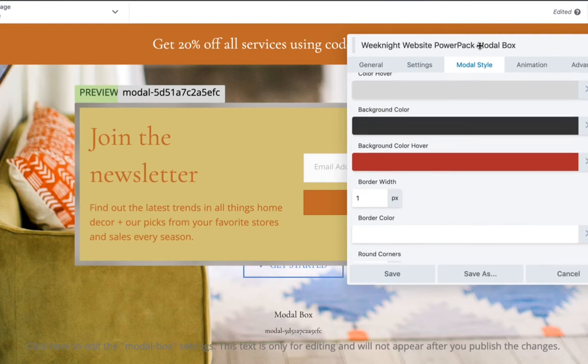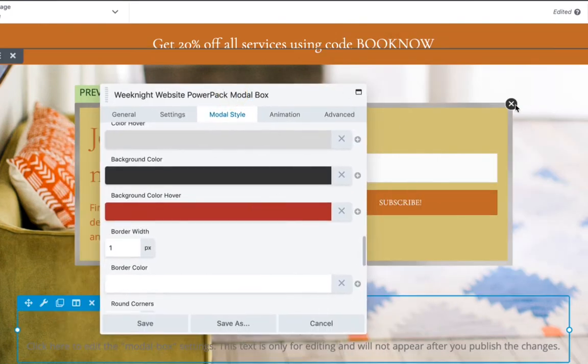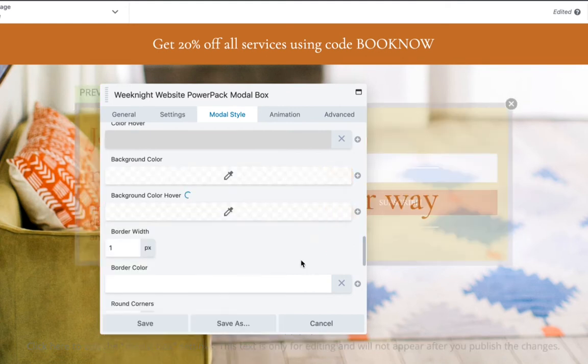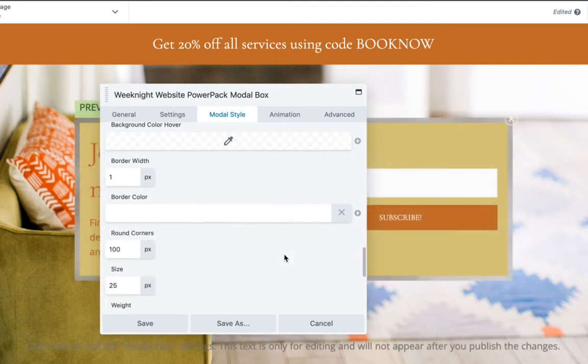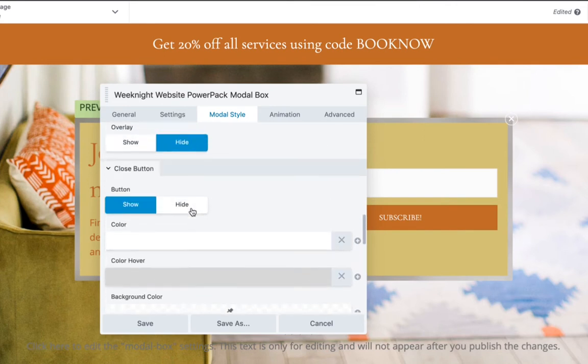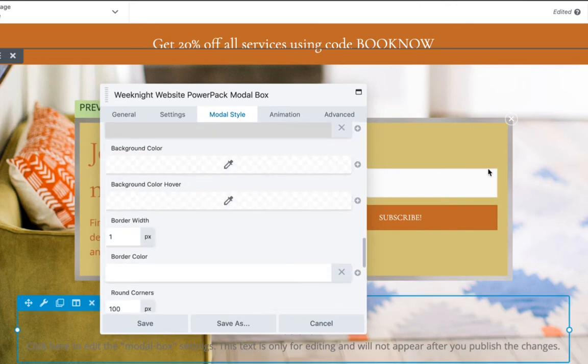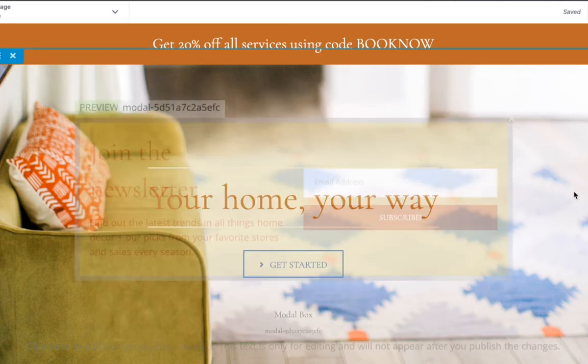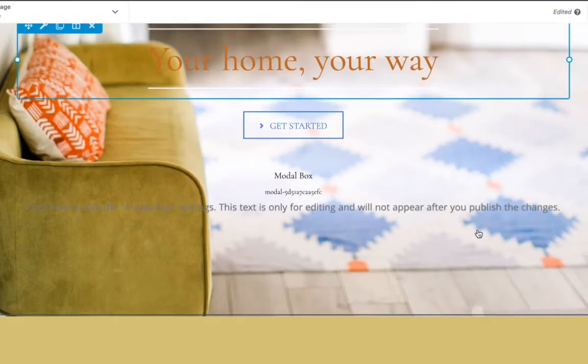And just, guys, have fun with this. Oh, and this is for this little X here. I don't like the circle around it, so I get rid of it. And the same with the border. Sometimes I get rid of it. I'll keep it on this one. Save. All right.